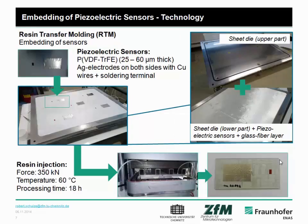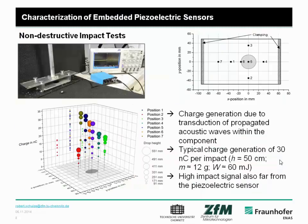Therefore, some words on the manufacturing, the real integration and embedding process. You have to place these piezoelectric sensors with connections into such a mold, and then you fix also these glass fiber reinforcements, and then you put everything together and inject the resin. This is called resin transfer molding. After this process time of approximately 18 hours, you can demold such a component, and this component is ready for characterization or to be used as a sensor in a further structure.